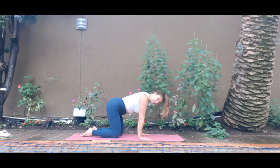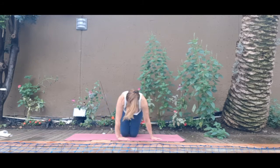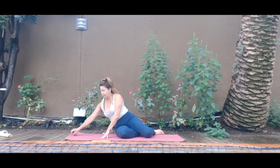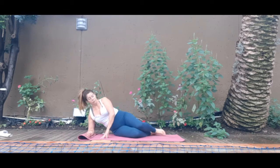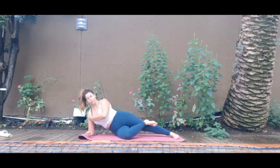And doing some cat and cow. Rounding and arching. When you've stretched enough, we're going to come onto elbow. So you're on one side, on your elbow. You're going to take that bottom leg straight and that top foot, the knee is bent and the foot is on the knee. Make sure you have a nice stacking from the shoulder to the elbow.